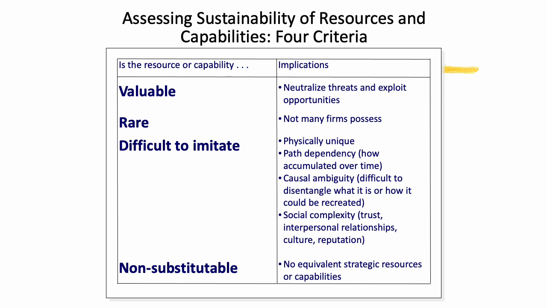The second way to make something difficult to imitate is what we call path dependency. Path dependency means that this resource or capability is something that's accumulated over time. We've built it, and somebody can't just do a turnkey operation to mimic it. We talked about Southwest Airlines a minute ago, when one of their features that for a long time was leading the industry was turnaround time: how quickly they get planes, after they've landed, back in the air, with all the different things of fuel and cleaning and passengers offboarded and onboarded and everything else.